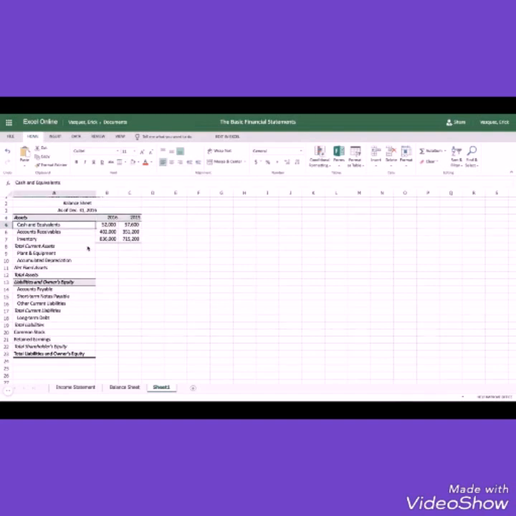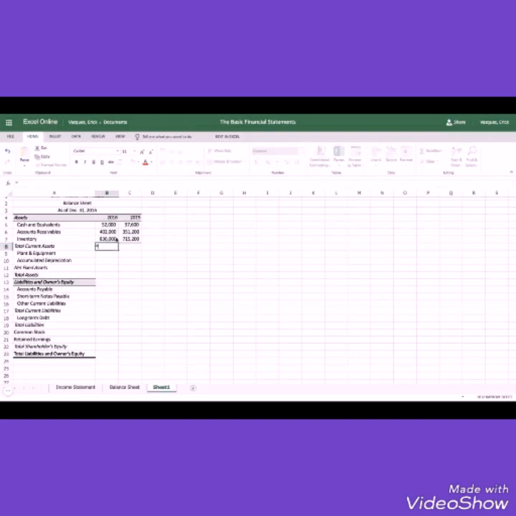Now in order for us to calculate current assets, we want to add all of our current assets, which is these cells here from B5 to B7, and for 2015 it's going to be C5 to C7. To make this easy, you want to use the sum function.